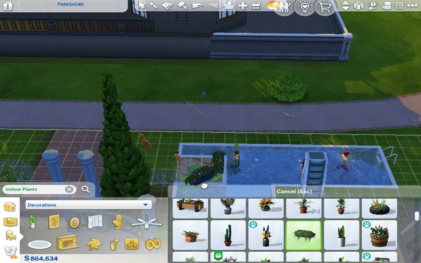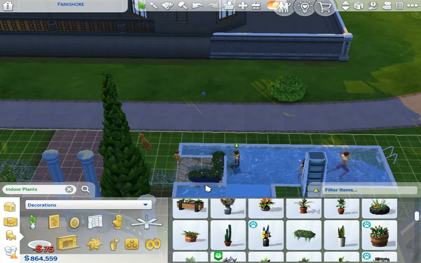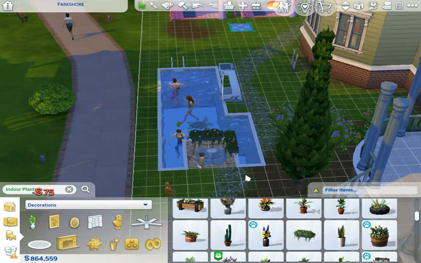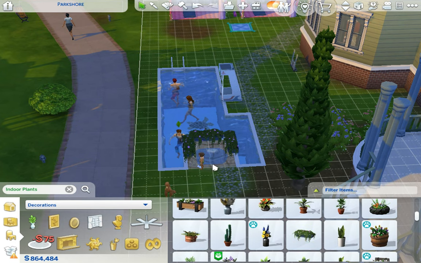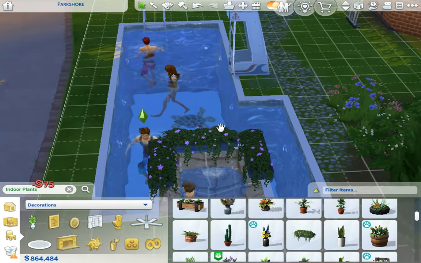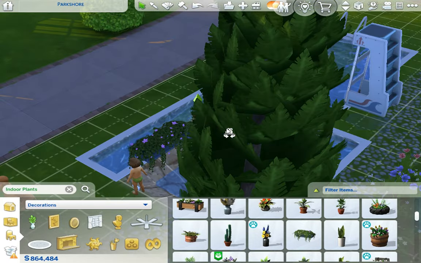I don't want them hanging down from this side. There we go. And one on this side. It's kind of a little safety wall we got going on there. There you go. Now they got their own little private pool.